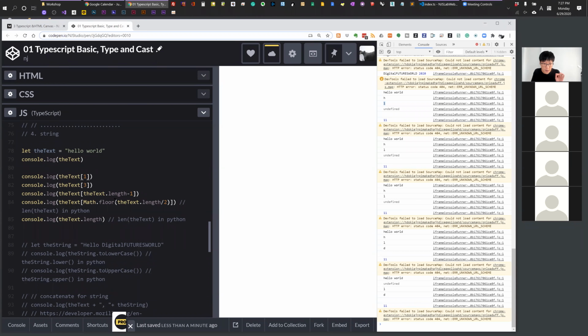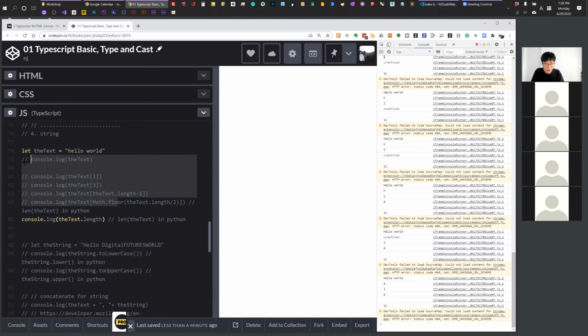So I just use the float. What it does is basically, if you have 1.2, it becomes just 1. 1.5, 1.9, it becomes just 1. Yeah, this is what the float does. If you want to know more information, just Google it. There's a lot of information and examples out there. So yeah, we are pretty much done in this part.